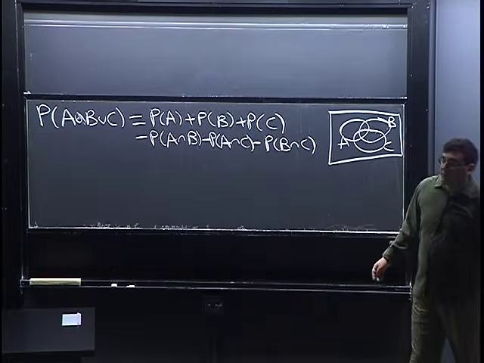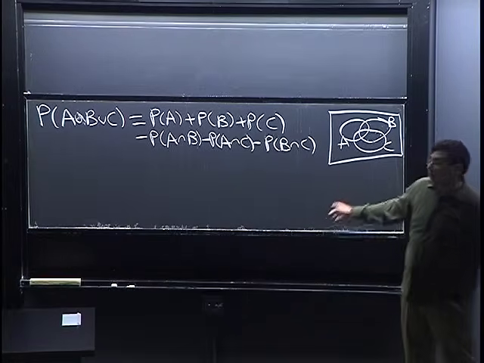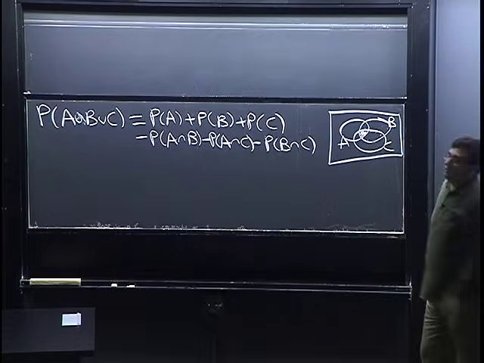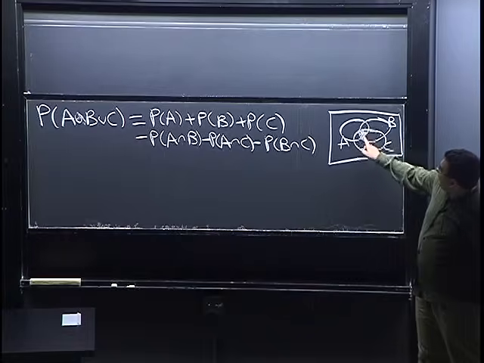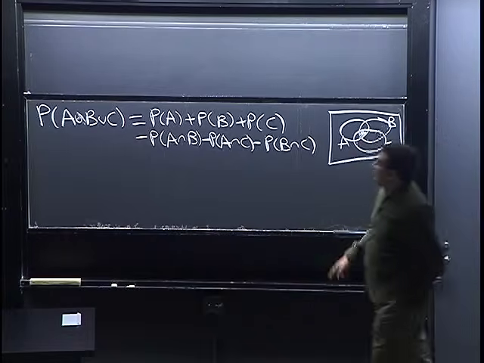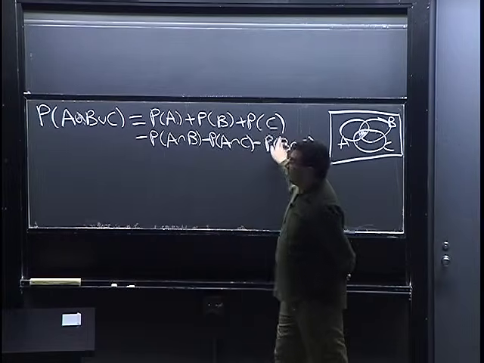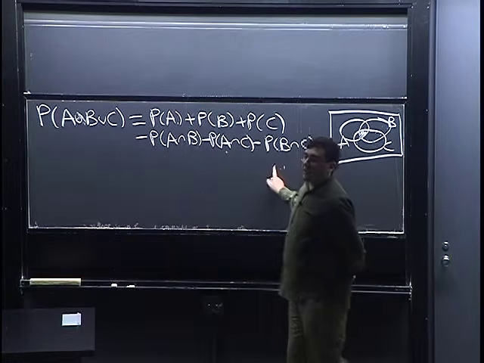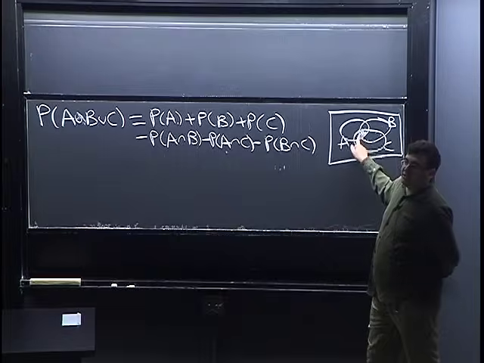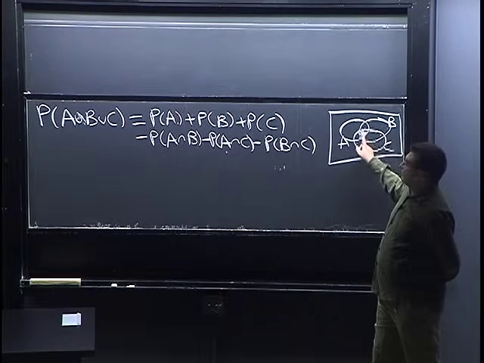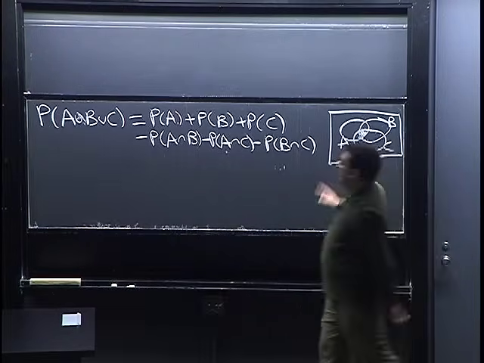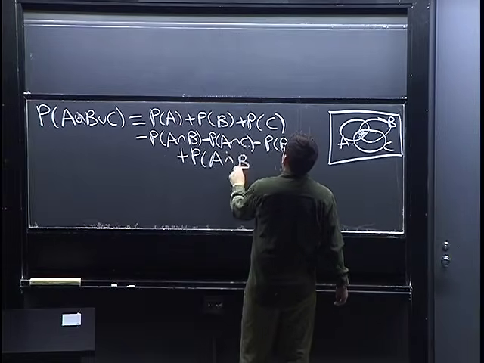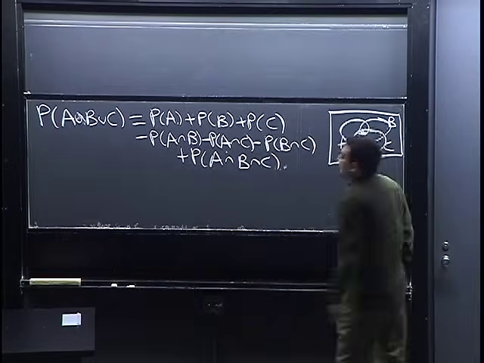Okay? Well, now we've subtracted too much. Think carefully about this picture. What happened to the stuff in the triple intersection? Any stuff in the triple intersection, we added it 3 times, then we subtracted it 3 times. Now we haven't counted it at all. Everything that's not in the triple intersection is correctly accounted for. Stuff that's in the triple intersection we have not counted yet, so we fix that just by adding this back, A intersect B intersect C.